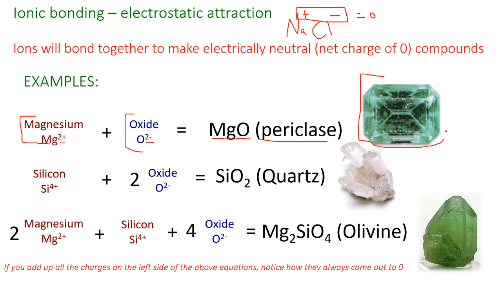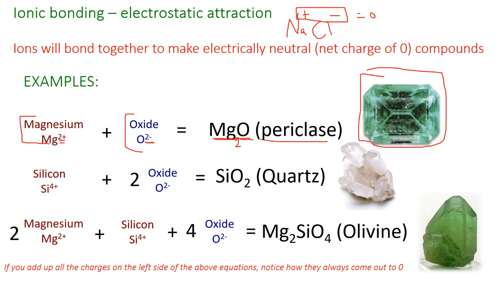There's a gem of periclase. Okay, so magnesium and 1 oxygen. Now it's not going to be magnesium 2 oxygen, because that would not be electrically neutral, right? You would have a positive charge of 4, because you'd have 2+ and 2+ from the magnesiums, and you'd only have 1 oxygen at 2-, and so it would have an electrical net charge. So we don't want that, right?